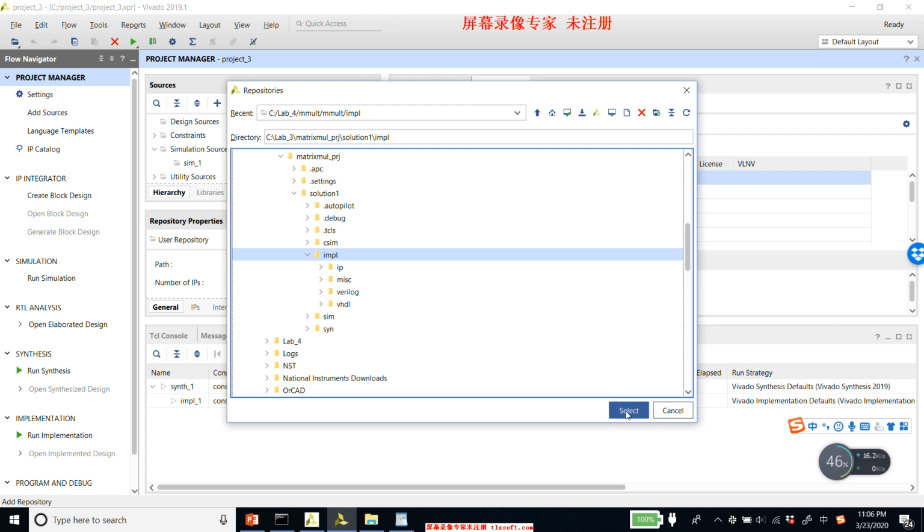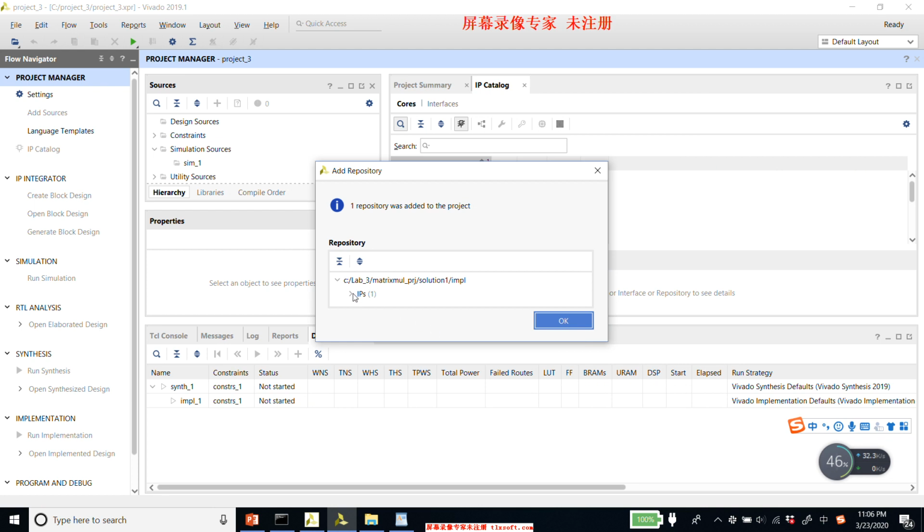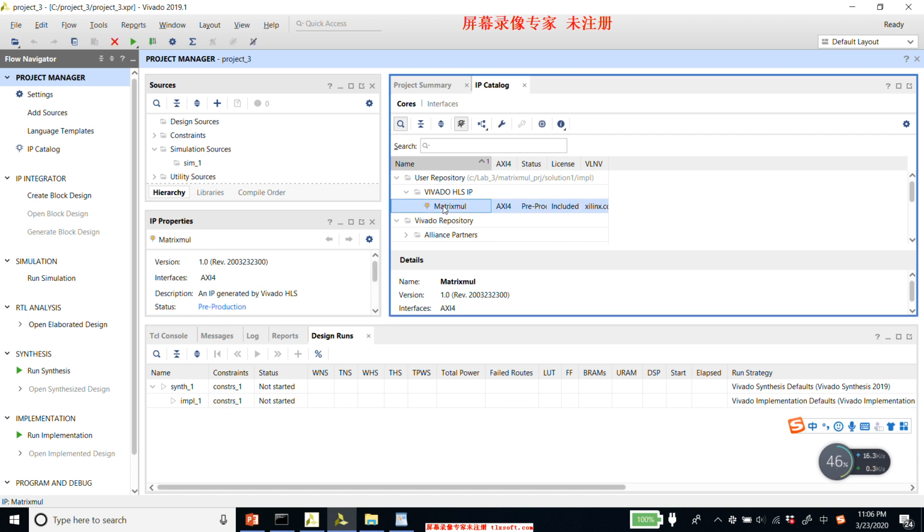Like this. Then we select it. Then it will report that there is one IP core, which is the matrix multiplication we created before, and we press OK. Now we can see that there is a user repo which has the Vivado High-Level Synthesis IP, which is the matrix multiplication.